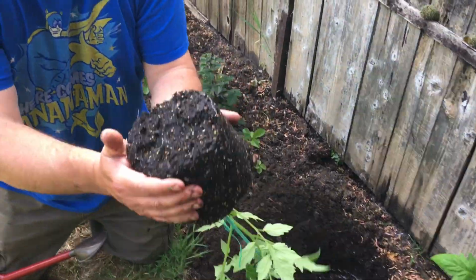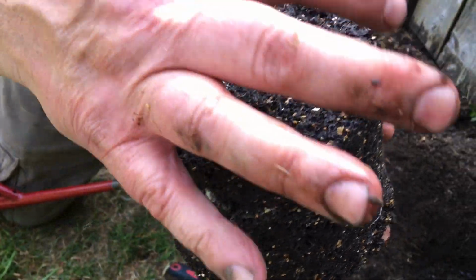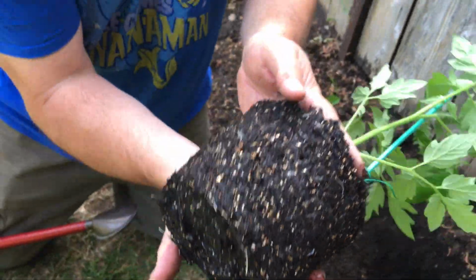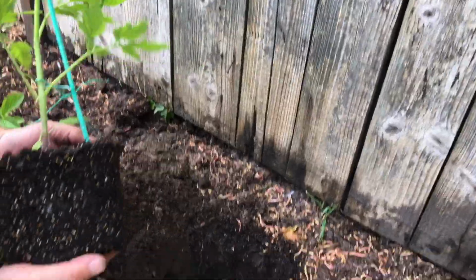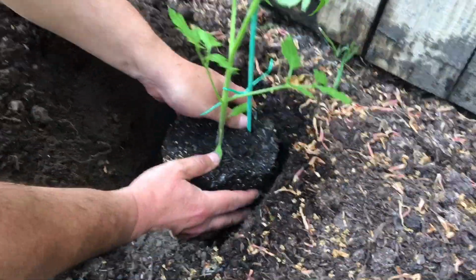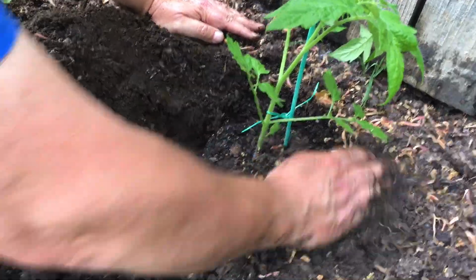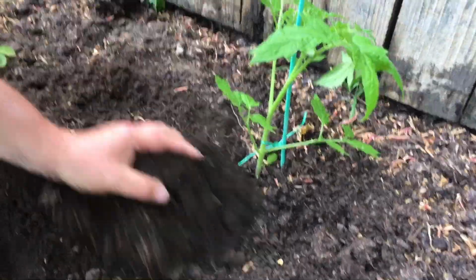And look at this, folks, this plant hasn't been in this pot for too long, about a week, and you can already see the roots are starting to wander through. So this is really ready to get away. So let's try and get it in the hole without collapsing the compost. So pop it in, and then we just gently tease and firm it into the ground around it.